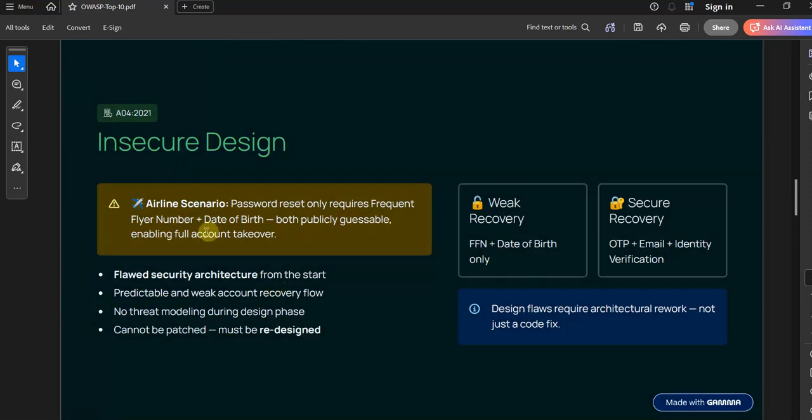So whoever knows my date of birth, for example, can reset my password. This is an insecure design, right? Another thing is that insecure design flaws require architectural work, not just a code fix. We need to revamp all of the flow of the process, right? So this cannot be patched, it must be redesigned.